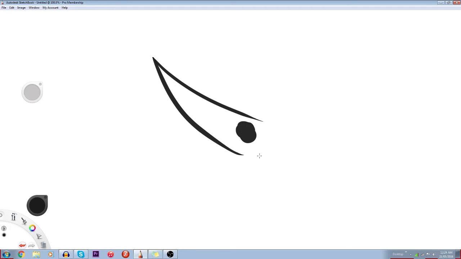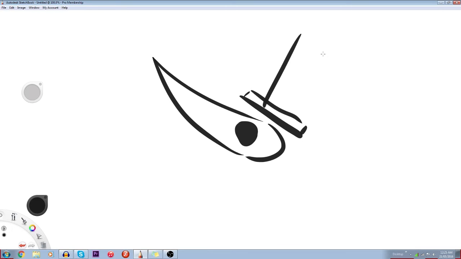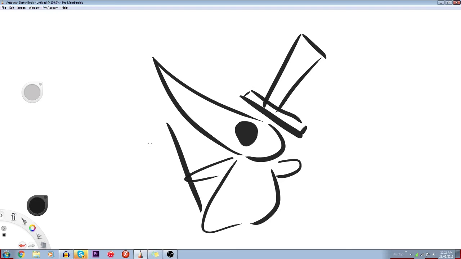Excalibur, I really wouldn't rather do it, but he's pretty easy. And then you do his eye of impending doom, sorry. And you do a hat, which is literally just a rectangle, and then another rectangle. And then he has a little triangular body with his little hands. And he's got a cane. And then he's got these really weird little rabbit feet. Like, what the fuck's up with that?